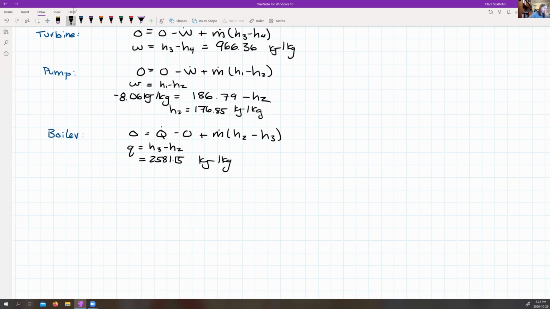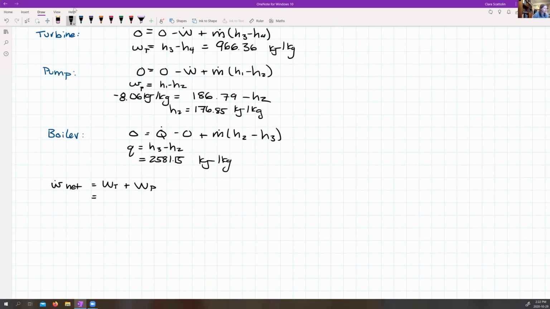My work net in this question was given at 100 megawatts, right? So my work net, which is the total work I'm doing. Okay, I should be more careful. This is a lowercase w for now. My lowercase work net is going to be the work of the turbine plus the work of the pump. Okay? It's the sum of all of the works I'm doing. So let me label things here. My turbine here, my work of my turbine is here. Work of my pump was given in the question. Right, we were told it was minus 8.06 kilojoules per kilogram.